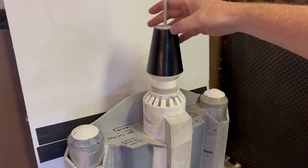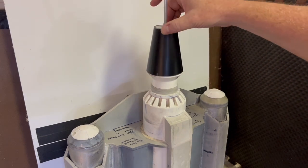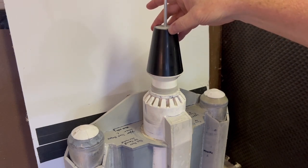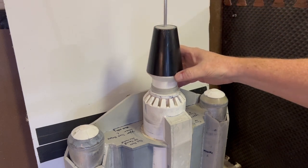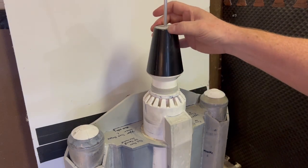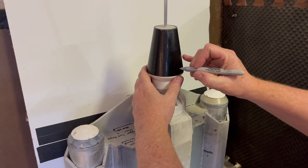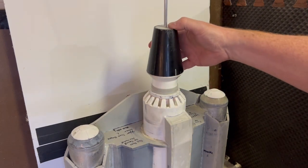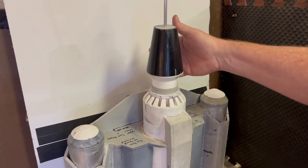I can kind of see by spinning this around. It's actually better than on the prototype. It was moving around way more, but I can see that this seems to be the lowest area. So I'm going to put a mark there just to let me know. So in the end, this part will be down as far as it can go, and the other side is going to be sticking up a little bit.